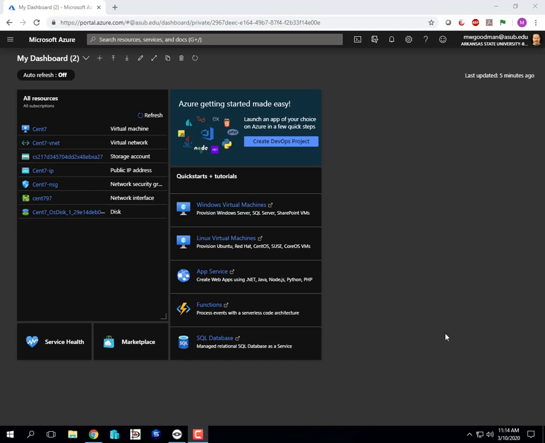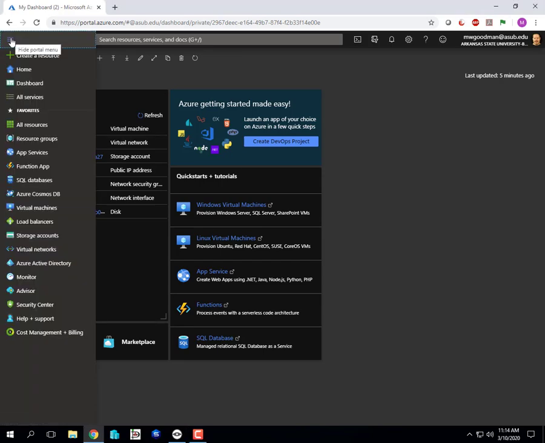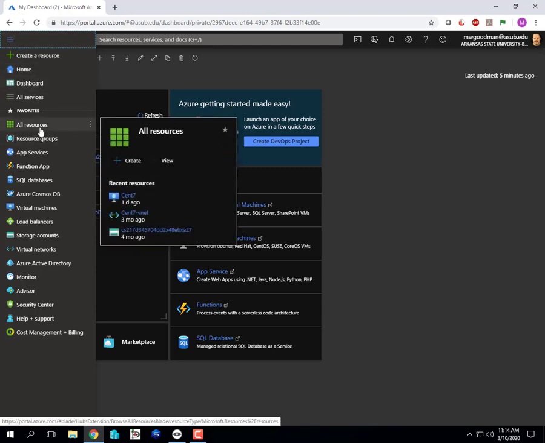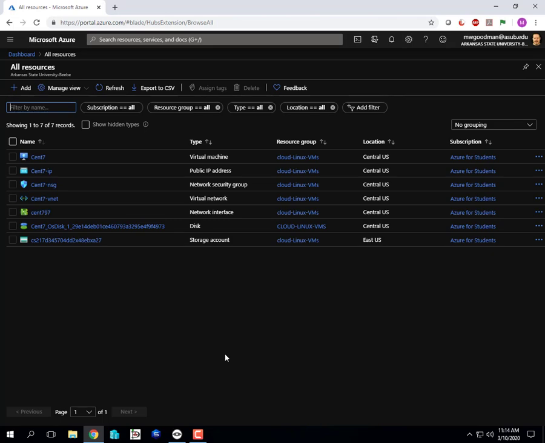I believe I'm going to go back up here to the little hamburger option, and I believe I'll go down to, if I remember correctly, all resources. That's probably wrong, but I'm going to click on all resources. So I've got to this point. Yours will be blank. You won't have a virtual machine or network or any of this stuff. Don't click add yet. Just let me look what add gives me.